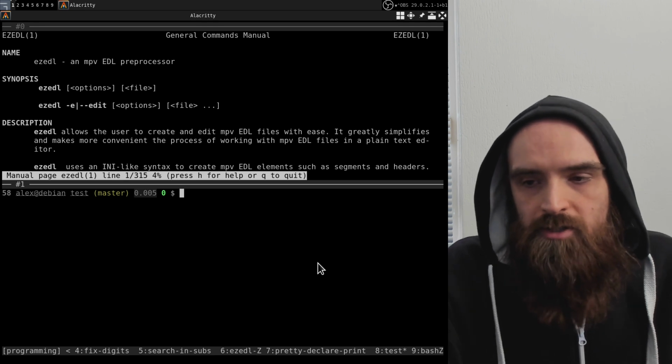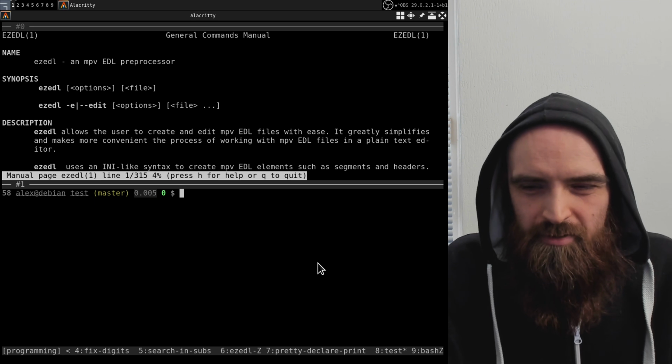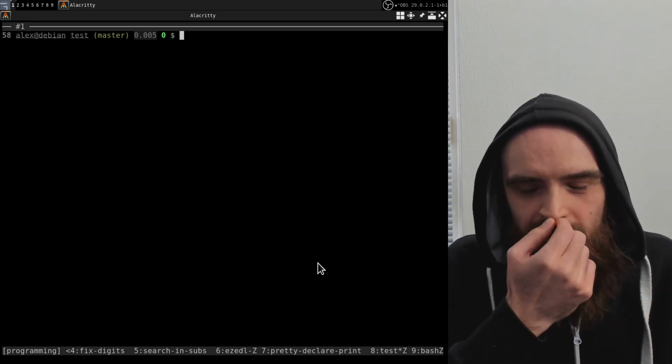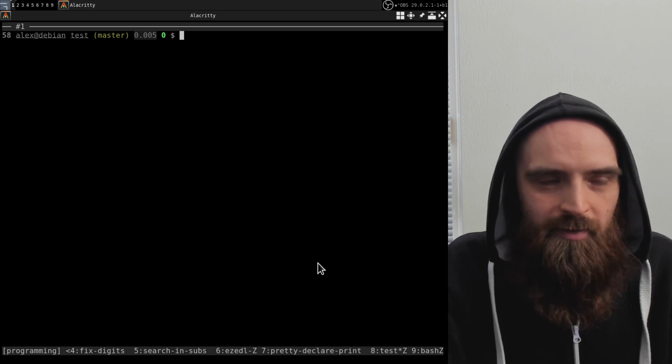So now that we've talked about the format, before I start talking about the different options that this program has, I also wanted to show you one important feature.